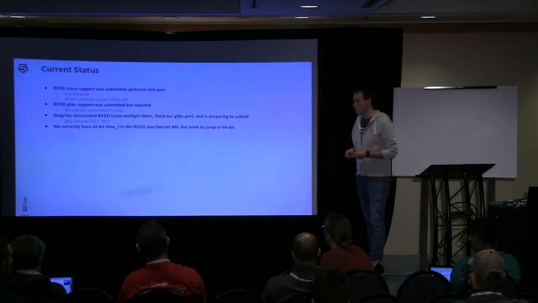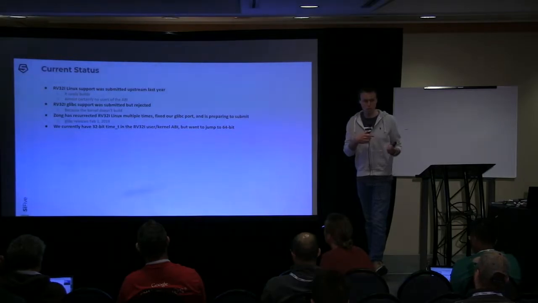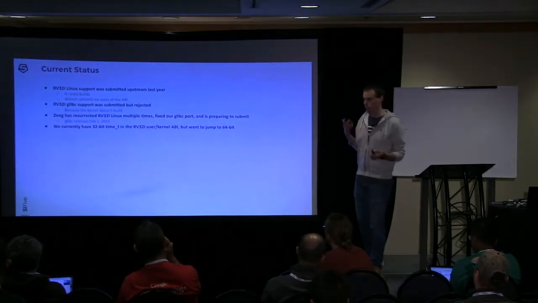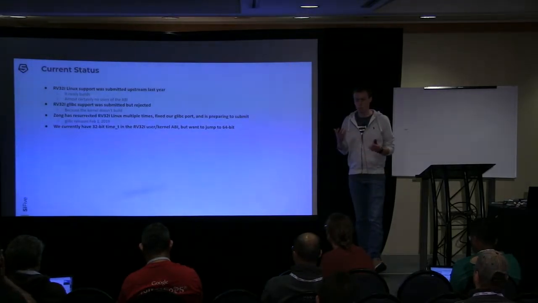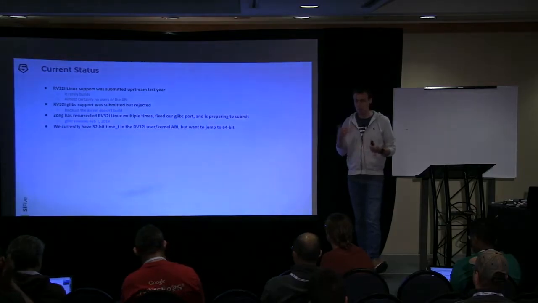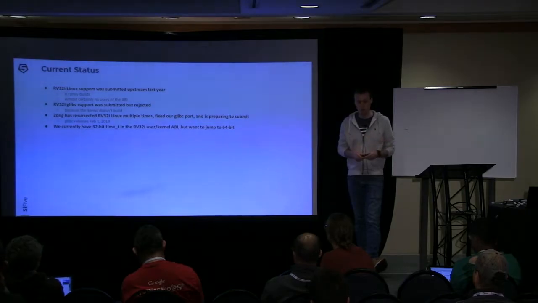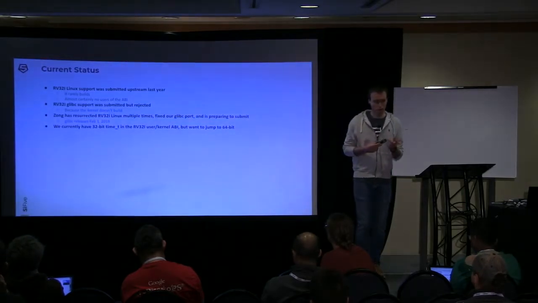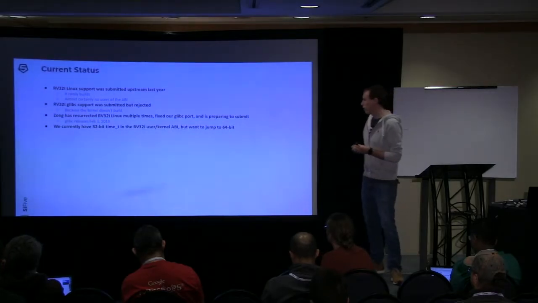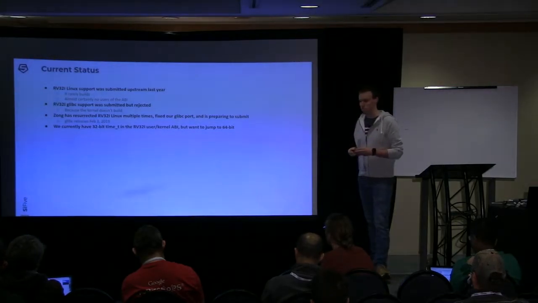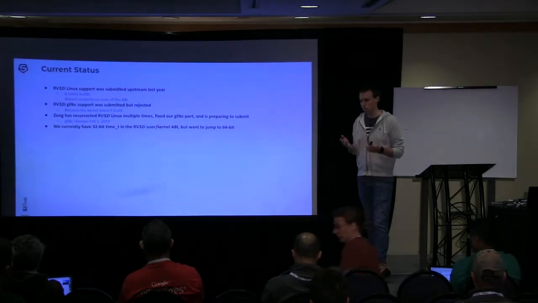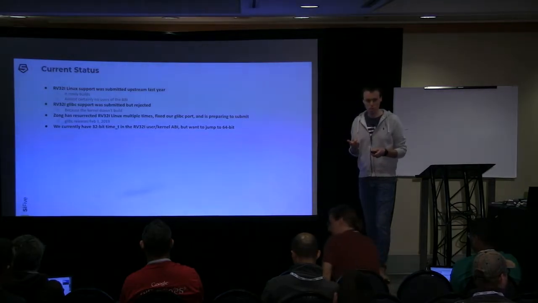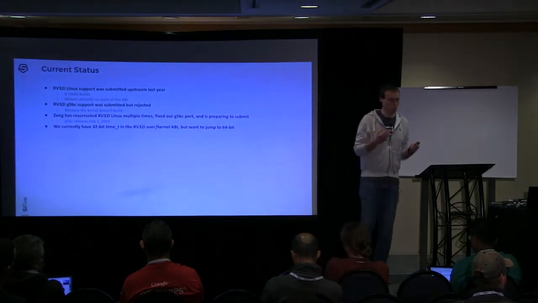So RV32I was submitted upstream along with RV64I into Linux, and they got accepted, but the RV32I port's super broken. For about a year it didn't build, and as a result we missed the glibc submission for 32-bit, because the kernel doesn't build, so you can't run any of the tests. Zong has done a ton of work getting it back alive and has fixed it a couple of times. Now we want to get into the next glibc release, because the 32-bit kernel is in decent shape and the 32-bit glibc is in decent shape.